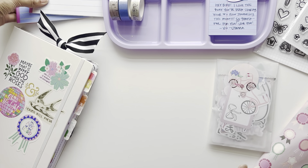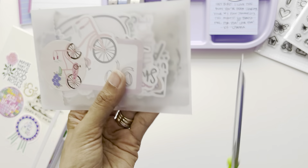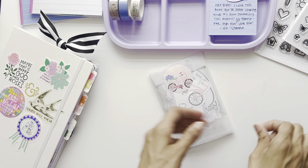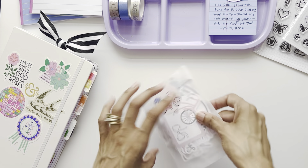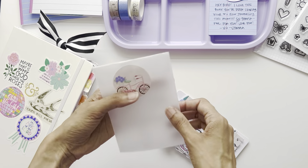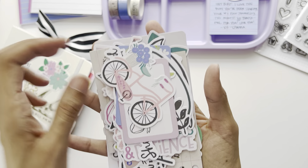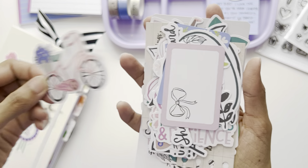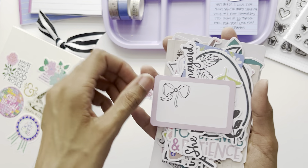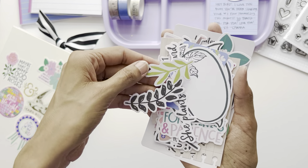Ephemera matters and it is always so beautiful. The ephemera that comes with these kits is cardstock, so it's not adhesive — you'll need glue, a staple, tape runner, or whatever to adhere it. But they are so worth it. I always keep the bag by cutting the bottom. I'll go through and show you all the pieces. Here's a beautiful spring-themed piece — a little bike, a little journaling spot. I organize my ephemera a certain way: I put like things together — leaves together, text together.